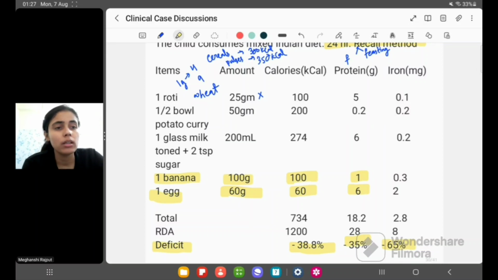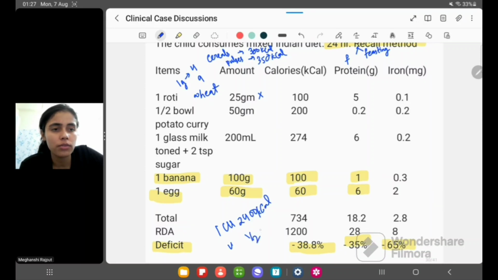Then how we calculate it: we need to know there is one consumption unit which is approximately 2400 kilocalories, and a child of 4 to 6 years has half of one consumption unit, that is like 1200. And similarly, for a 10 or 12-year-old child you can calculate it to be 1800. For 2 to 3 years you can calculate it to be roughly 1000. Just a rough estimation is needed, but it is a must in every pediatric case. The dietary history has to be taken.